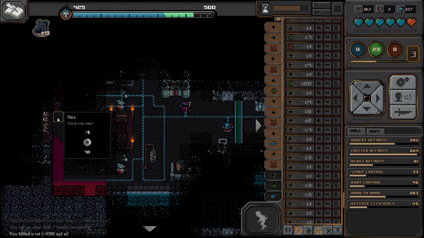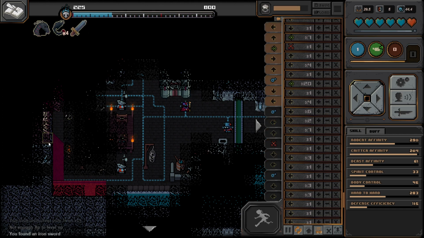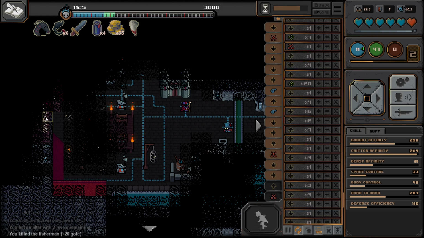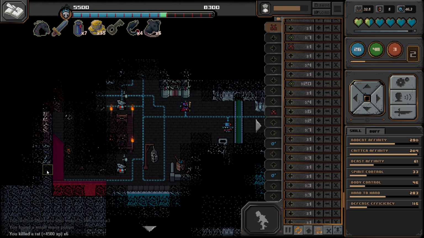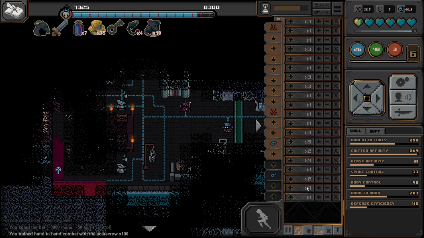Okay, what did I hit? This is tiles. Can I go to the left? Blocked, blocked, blocked, blocked. Tiles. Okay, I can definitely go through this area. So here.